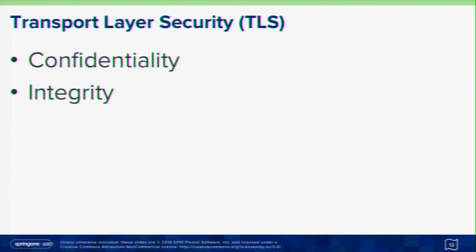So TLS, what does that provide me? What is it going to give me? Well, it's going to give me at least two important things: confidentiality and integrity. So what do I mean by confidentiality? I mean that it's a secret. So when I type in my username and password, no one else can see that username and password. And when the server provides a response with my bank information, no one else can see my bank account.